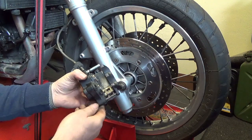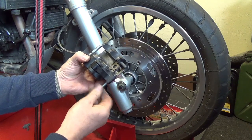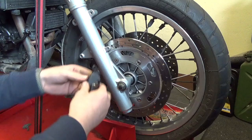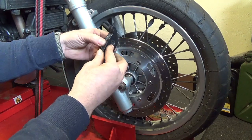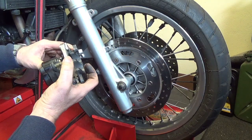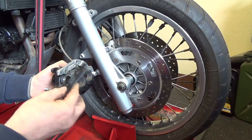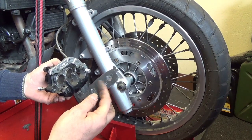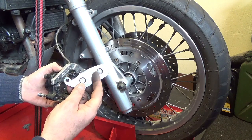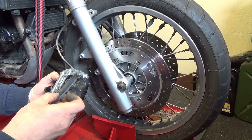All right. Now, what you do now is you get your brake pads. Hold on. These are my brake pads. I'm going to go in with the holes at the bottom. I haven't done it now, I will do it later, but I'm just showing you how to put them in. But you can put some copper grease on the back here. It prevents the brake pads from squealing when you're braking.